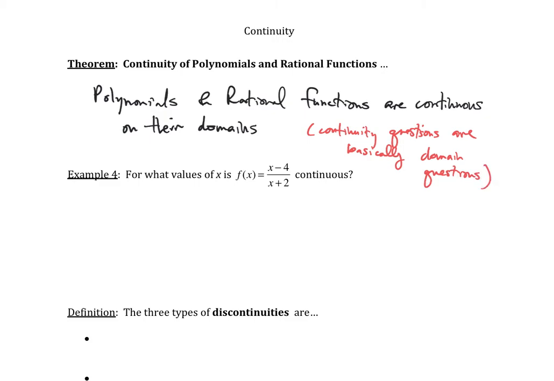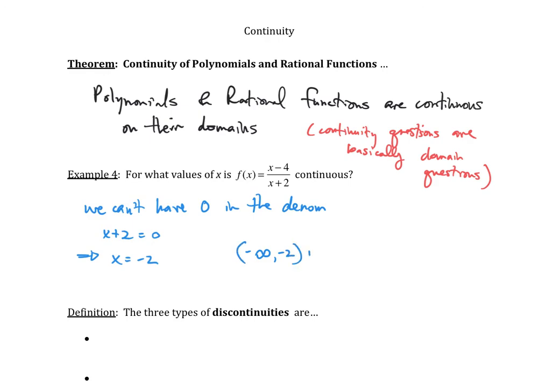For example, if you look at example 4, it says: for what values of x is this function f of x equals x minus 4 over x plus 2 continuous? This is really a domain question. There are two things that can go wrong: a negative under a square root, or a zero in the denominator. We don't have square roots here, so we just need to avoid zeros in the denominator. Setting x plus 2 equal to 0 gives x equals negative 2. So the function is continuous on negative infinity to negative 2, and then from negative 2 to positive infinity — just that one point is excluded.